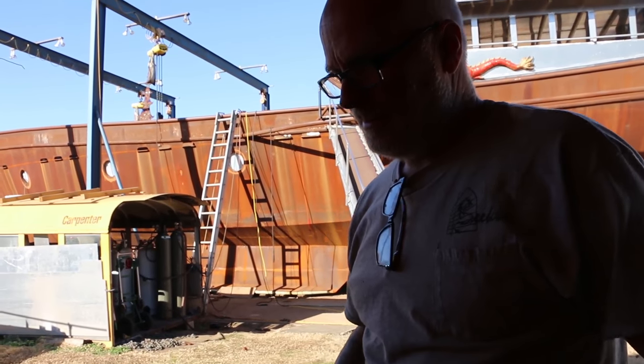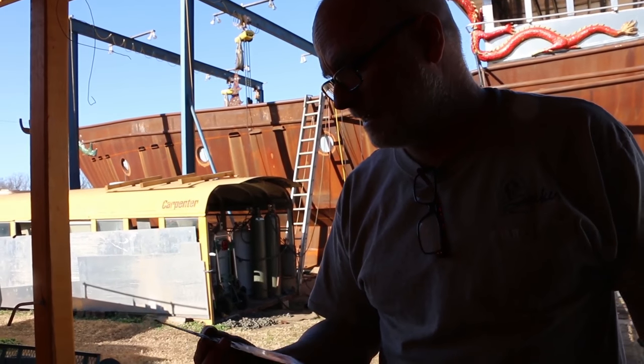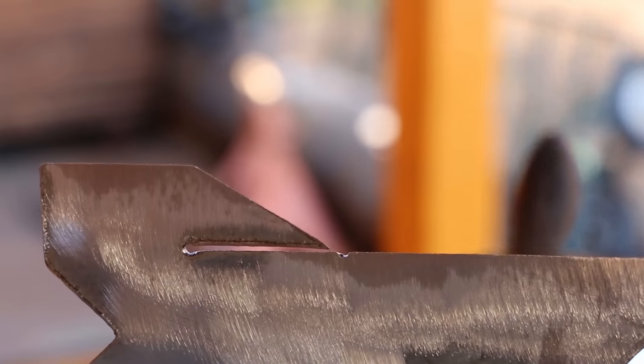Your assessment was that a laser would be the right thing to do. Yeah, because they could come back down that. Plasma, you're kind of stuck with whatever kerf you got. Well, a laser could cut that like a notch. It would cut it out. Yeah, it would look just like this with a grinder done with it. But you can certainly prototype with a plasma torch on something this small.